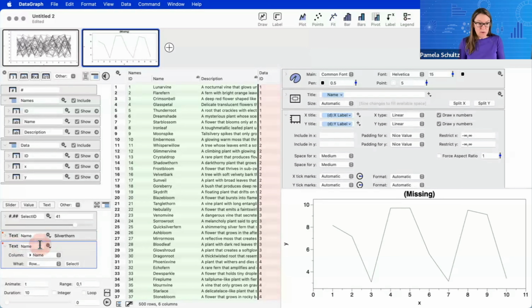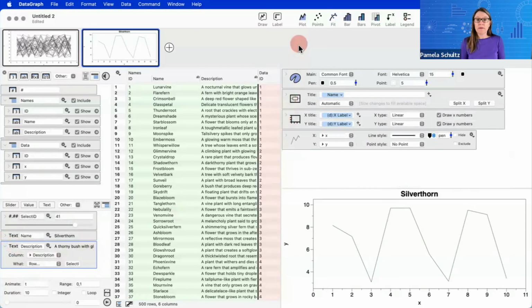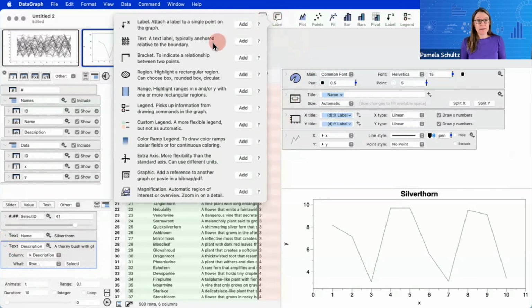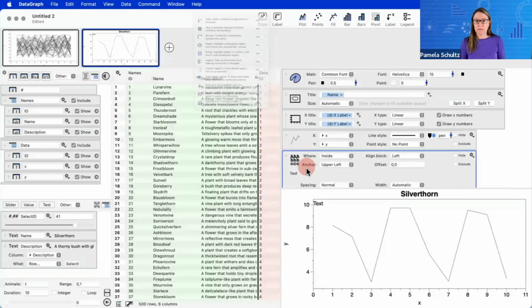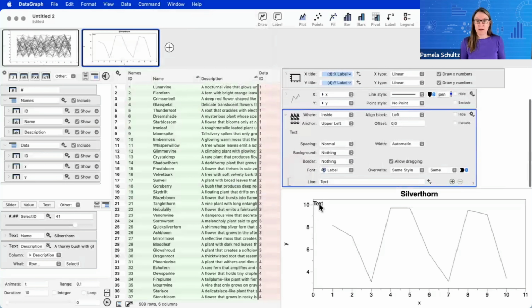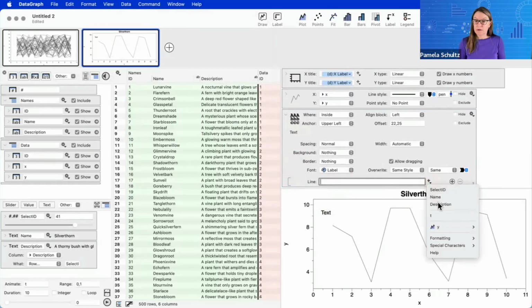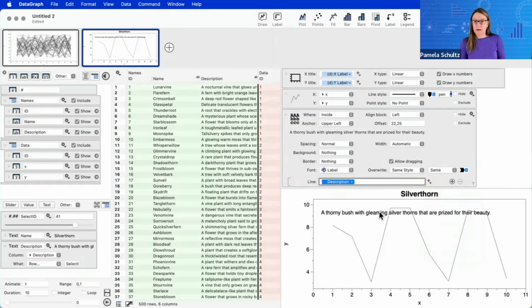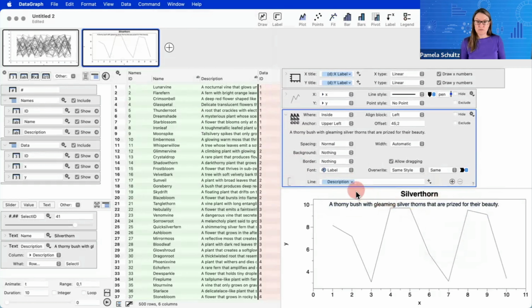It gives me an error because I have to give this a different name here. Every variable needs to have a unique name, but instead of the column name, this will be column description. And then I can add a text variable. So this is my text variable here. That again, here's my text entry. I'm going to change this to use the description. Now here's my description of this guy here.